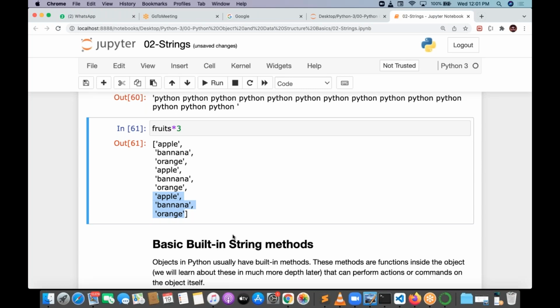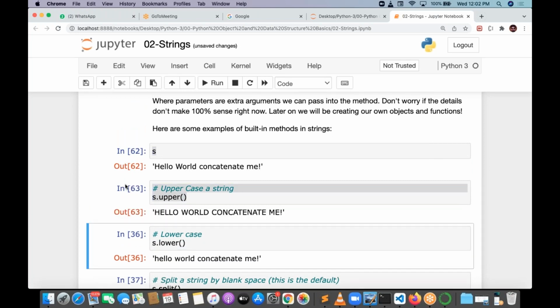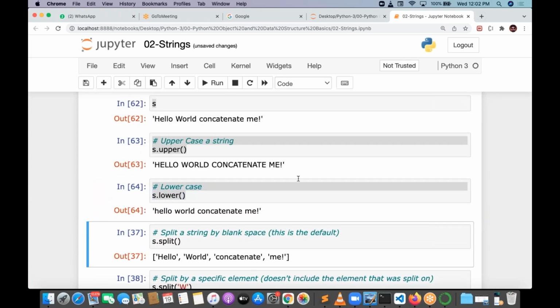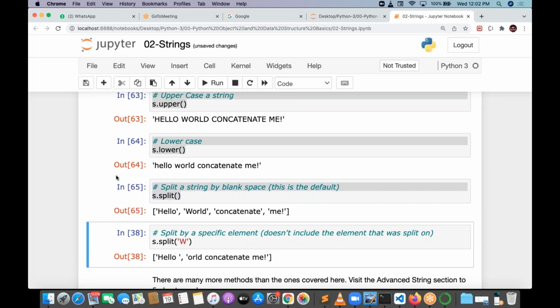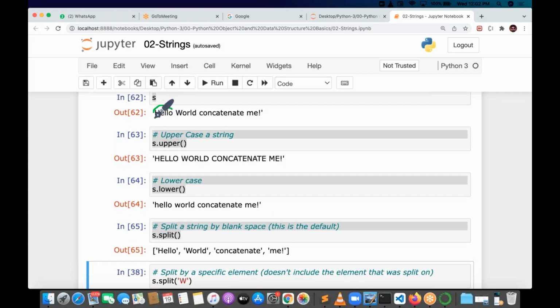Okay. Built-in string methods. There are a bunch of built-in methods. Upper: what is upper? It completely converts into uppercase. Lower completely converts into lowercase. Split. What is splitting? Splitting is very simple, guys. It cuts the value at the spaces. How many spaces came? 1, 2, 3 spaces. 3 spaces, 4 words actually. Each and every word will be taken into the array.